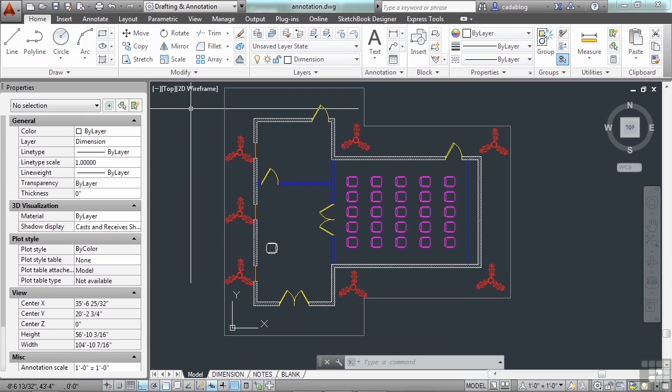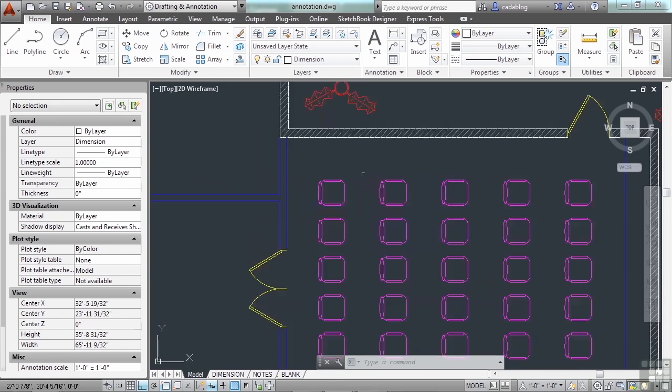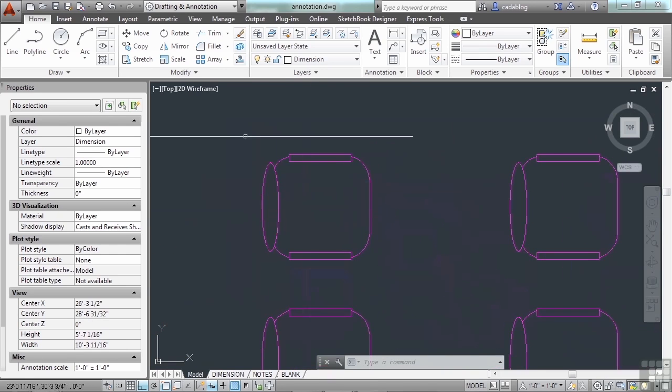So now you know how to edit a block, and you've found a couple of different ways on how to make those changes. Typically, you're going to want to use the block editor. But if you need to make changes to a block in reference to the surrounding line work, edit the block in place. Also, though, sometimes with editing the block in place, like with attributes, we'll look at those later on, it may be a little bit difficult to do that. So for static line drawings, just like this chair, with no moving parts or anything, editing it in place is fine, and editing it in the block editor is also just as fine.